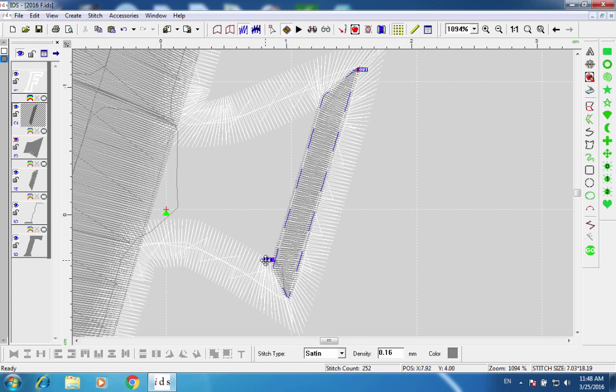When we do that, we do have the in and out points, and I do want them at opposite ends so that I don't have any travel stitches. So we'll go ahead and hit go right there. And you can see that I've got no travel stitches. What this is going to do, it's going to cut that foam right in there.